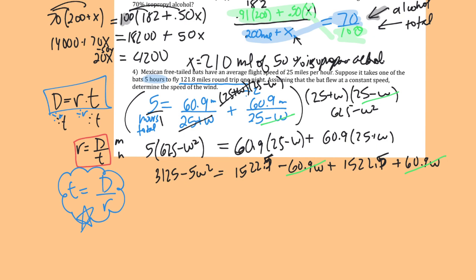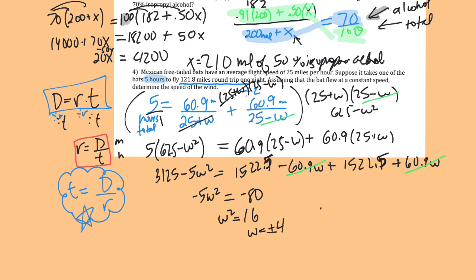And that would be in this case. And I hope you forgive me for telling you that tale, but it's a much kinder gift than actually where we're at. So you're going to get negative 5W squared. If you subtract 3125 from the right-hand side, you're going to end up with negative 80. Divide both sides by 5. You get W squared is equal to 16. W is equal to plus or minus 4.